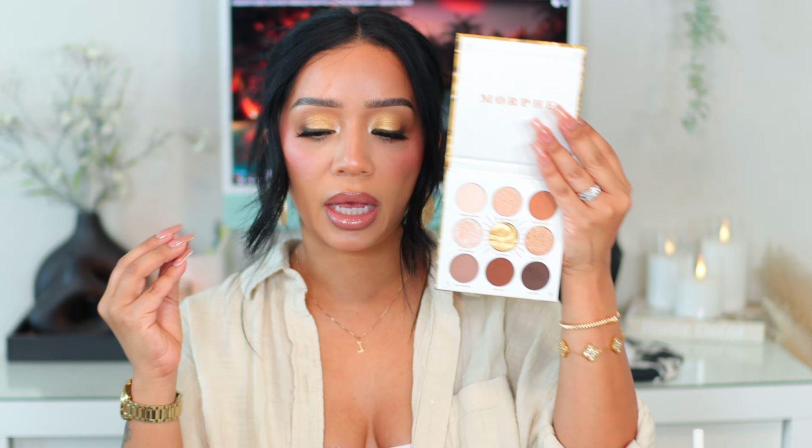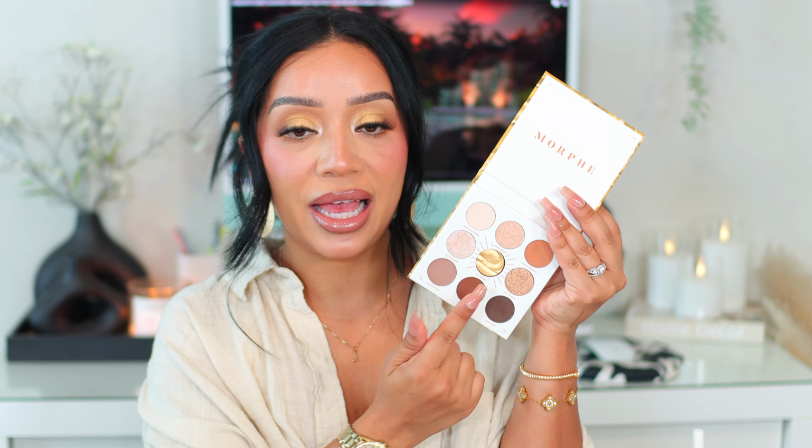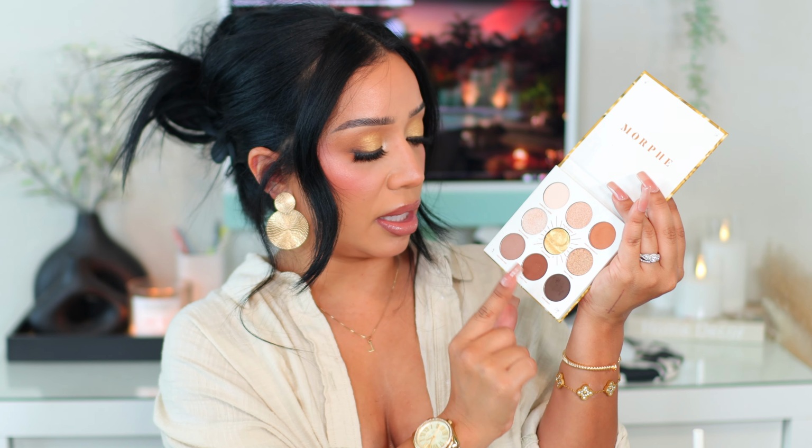And then for eyeshadow palettes, I recently picked up the new Morphe Artistry palette. This one, it is so beautiful. The nudes, the golds, the deep browns. Mind you, I'm pretty sure I have these tones in other palettes, but I don't have it in one single palette, okay? This shade in specific is what I wanted because it has a beautiful, rich, like metallic foil finish. And it's actually what I'm wearing on my eyes today. I did a really simple glam, just added some of this, and then this one as my eyeliner, and I love it. It's a very simple, like golden bronze glam, but simple. So love, love, love this already.